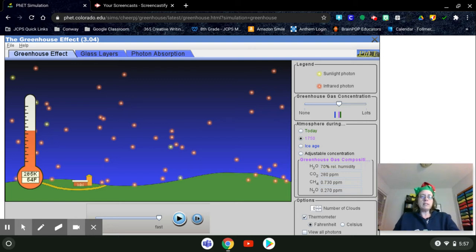So now we're going to move down to the second row in that table where it says levels in 1750. So the heat energy, or the number of red arrows, remember the arrows are just the lights this time. So I'm going to give you a minute to count those. There's a lot of them, isn't there? Go ahead and count, see how many that you come up with.